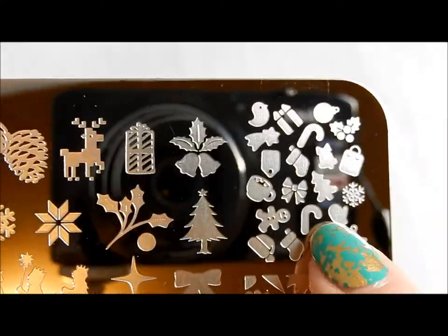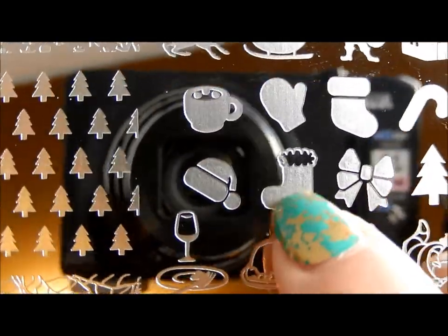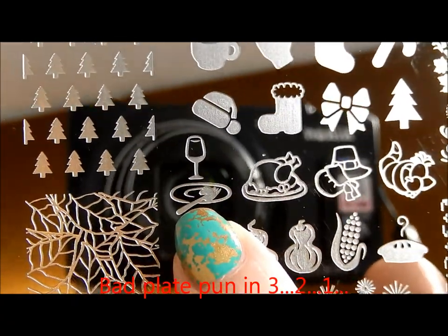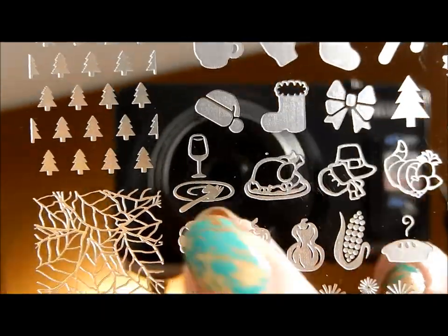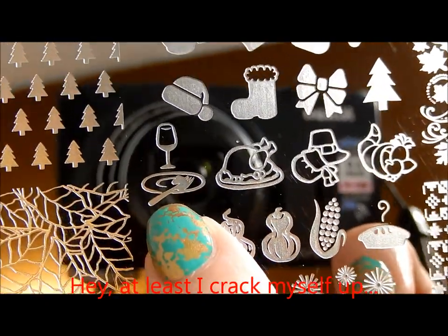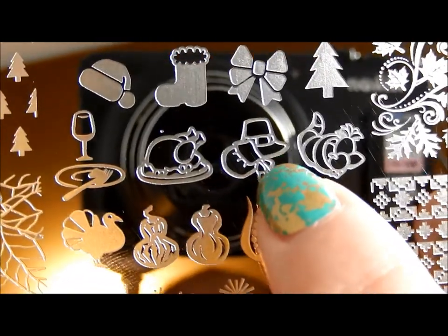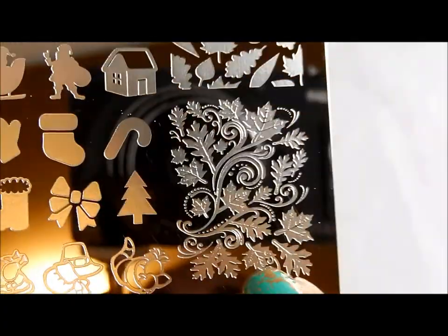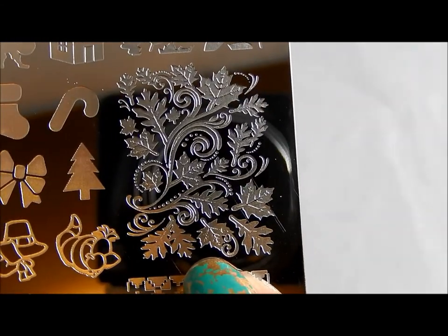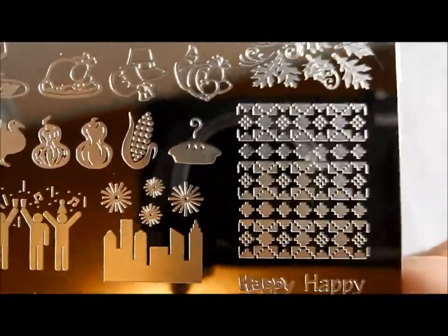Notice that these all kind of go together if you want to use them, and then a tree that matches, a different kind of bow, some little snow boots, Santa snow boots, and a Santa hat — I just adore this. There was a challenge theme about holiday traditions, and for Christmas and Thanksgiving a big part of that is eating. I love that there's a stamp with the fork and wine glass, and the turkey on the platter, and the pilgrim hats for Thanksgiving, and the cornucopia. This is one of the prettiest leaf background full nail images I've seen ever — I love the swirls and different leaves; it's like a fall breeze blew the leaves around in the prettiest way possible.